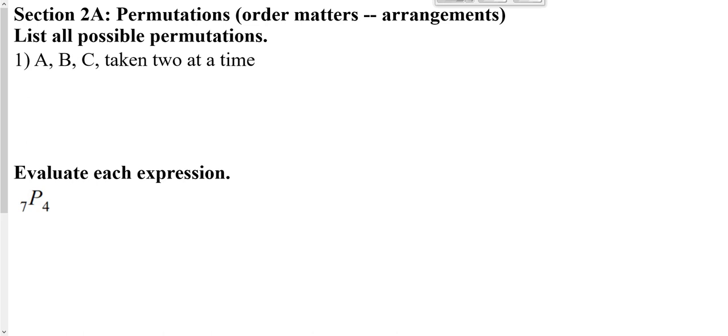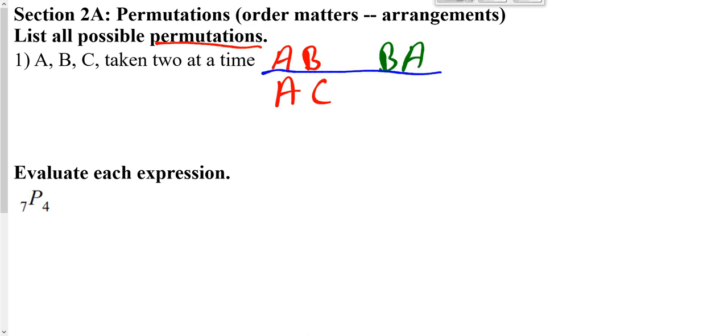So here we have permutations. So that means if you switch the order around, it does make a difference. So your A could be paired with B, or your A could be paired with C. But because it's a permutation and if we switch the order, it does make a difference. So if you have B, could be paired with A. Now, these two right here, if you're dealing with combinations, would be considered the same thing. But because it's a permutation, the order does make a difference.